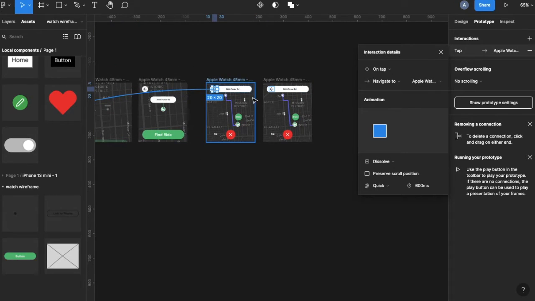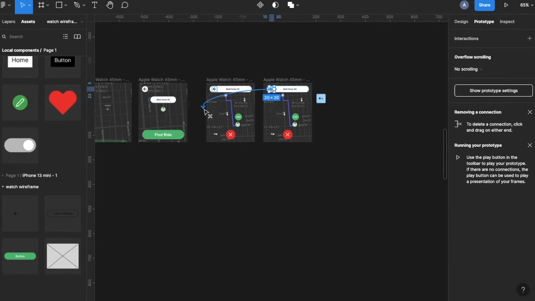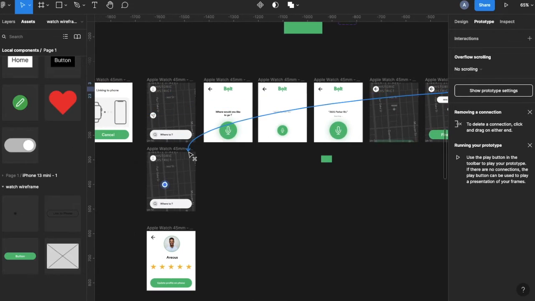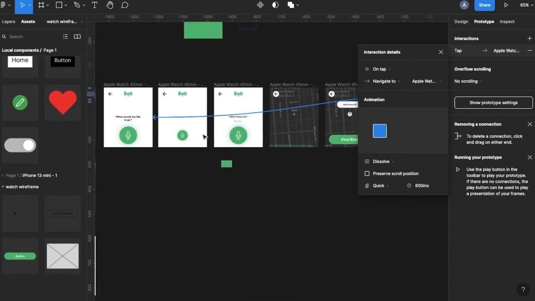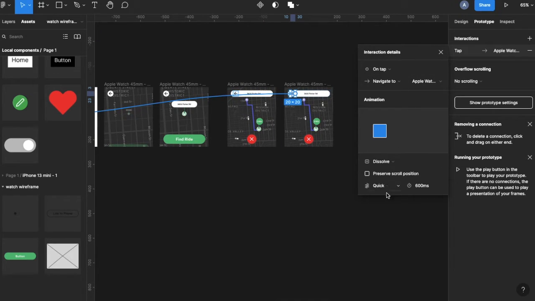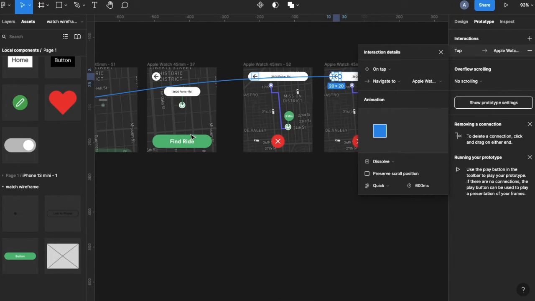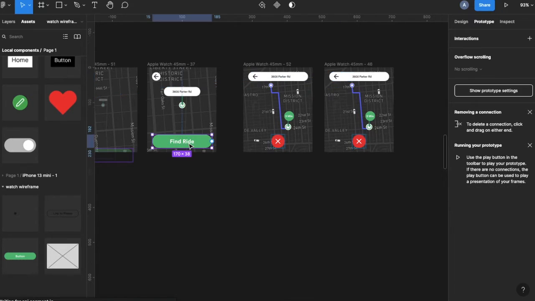But this is the one I wanted to because this would be animated to that. Yeah, here. On tap, yeah, dissolve quick, all of that. So now once you click on find, right, this is now what we want it to do.